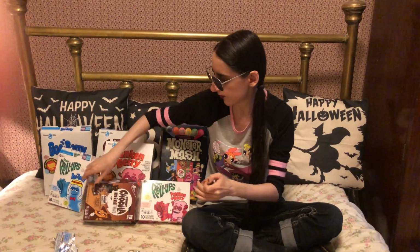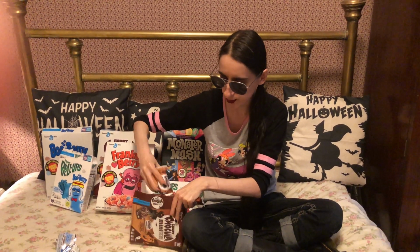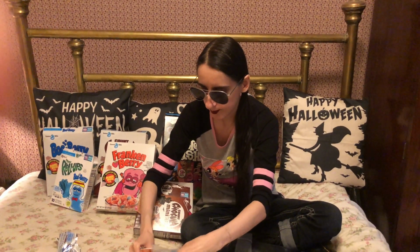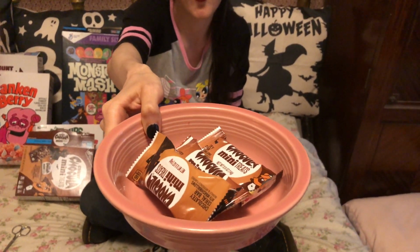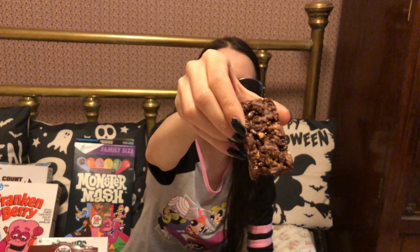These are cute to put out in a bowl for Halloween. I can kind of show you what that's like here. Just have to move my fruit roll-ups aside for a moment, but so, trick or treat. Got a nice little, well, indeed little treat here. So that's what it looks like. And I'll hold it the other way so you can kind of see the full height of it.